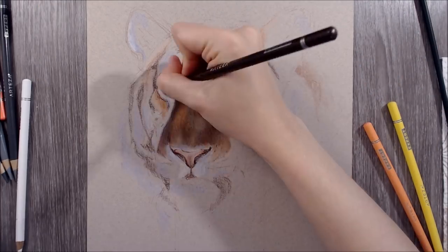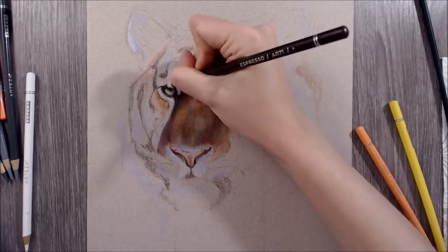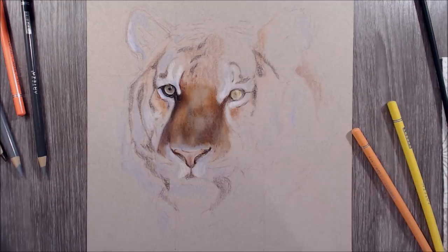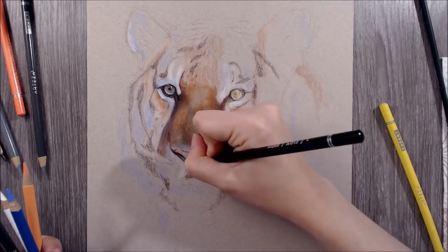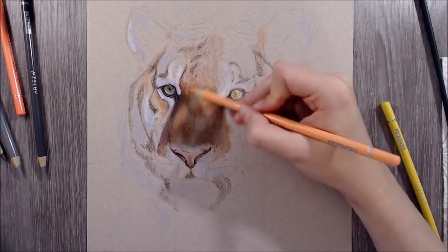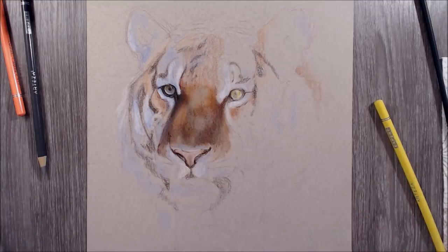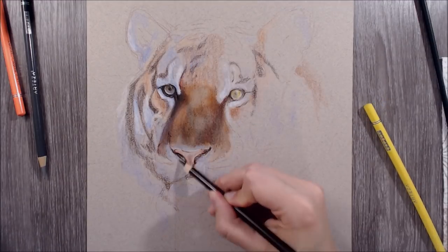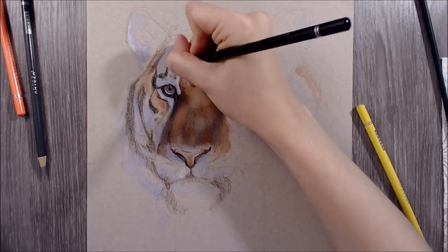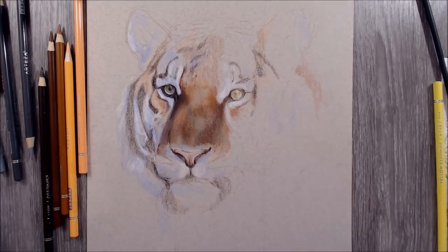Something I want to mention is that the white was surprisingly opaque - most white pencils are disappointing, but this one was great. It even stood out okay over the top of lots of darker layers and worked especially well if I dipped the sharpened tip into a little solvent before applying it - I did this for some of the details and whiskers at the end of the piece. I used a crank sharpener to get a fantastically long tip to my pencils, and they also do well to maintain this sharp point, making them an excellently versatile pencil - good for coverage and good for detailing. It also appears that the core is glued all the way down the length of the pencil, as the wood doesn't peel or flake away from the core, which will prevent breakage especially if the pencils are dropped.